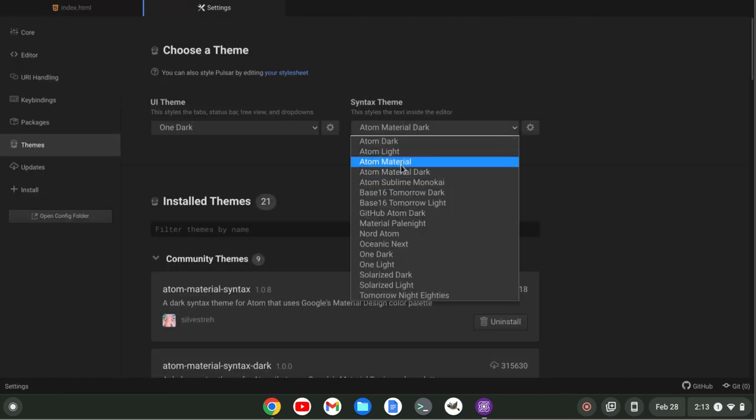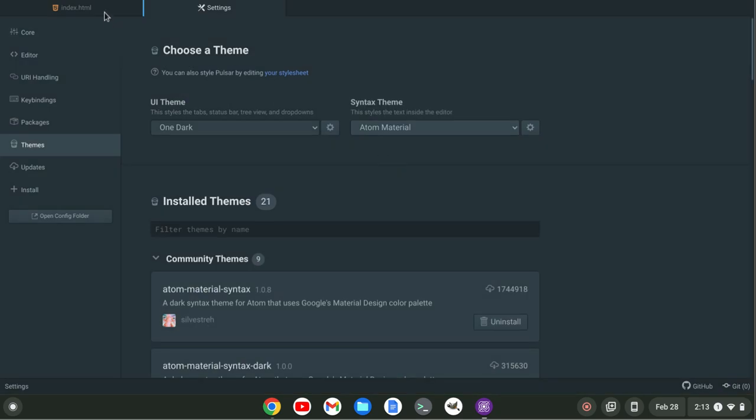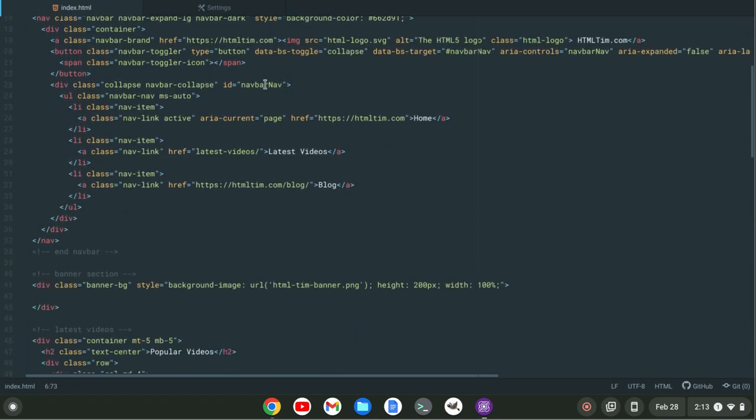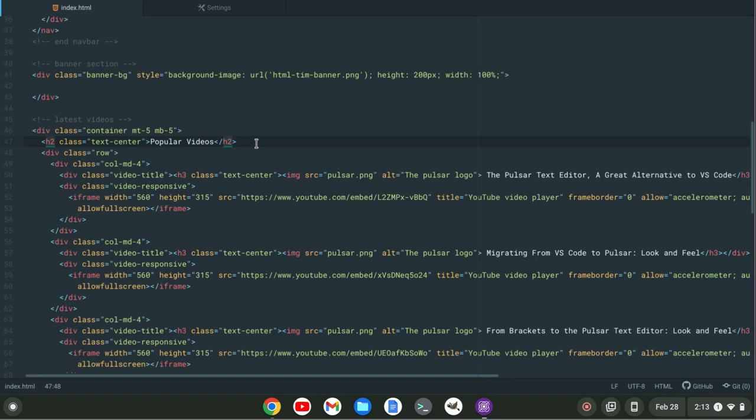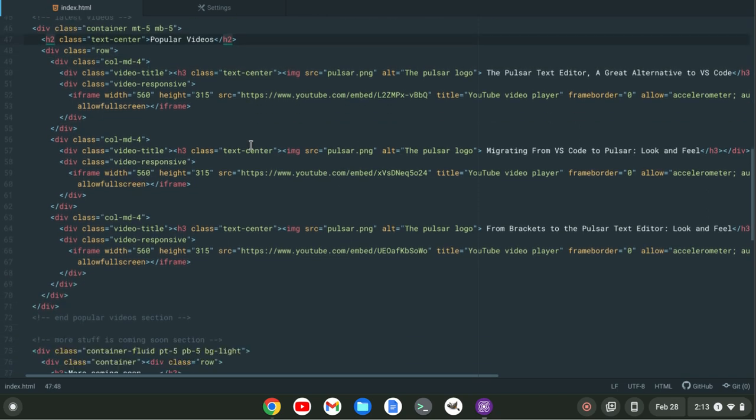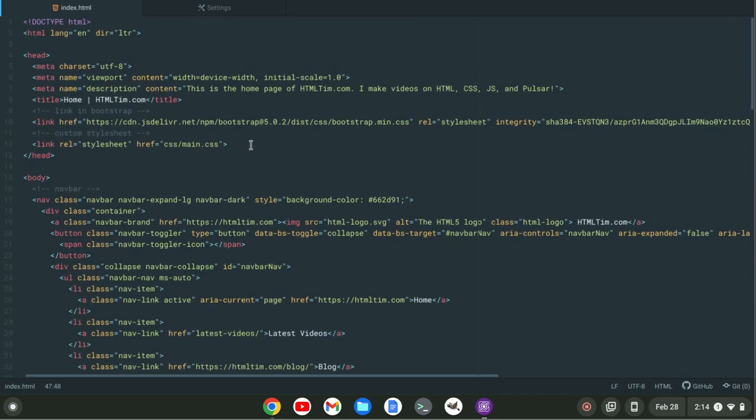Next up is just Atom Material. Okay, and this theme is fairly similar, except with more of a light blue background. Again, you've got the similar reds, oranges, and greens, along with the doc type. But yeah, it's a beautiful theme. Again, the highlighting of the current line is a little darker. Maybe you can see it a little bit better on this theme than the dark theme, because the dark theme is just pretty much a dark background, but it does highlight the current line fairly well. But again, you could always try the highlight line package if you wanted a little bit more pronounced effect. But all in all, this is a great, beautiful theme.